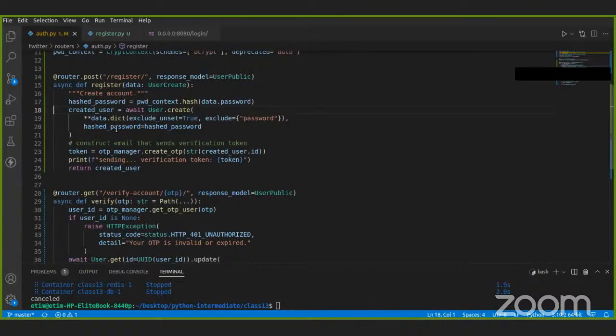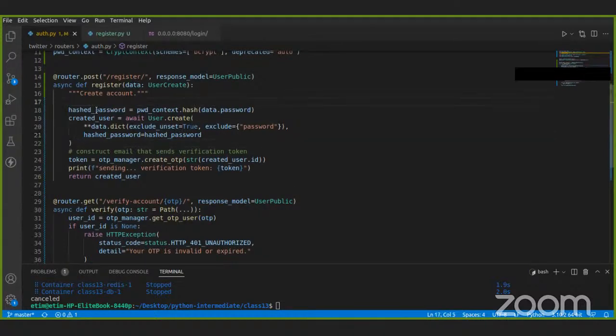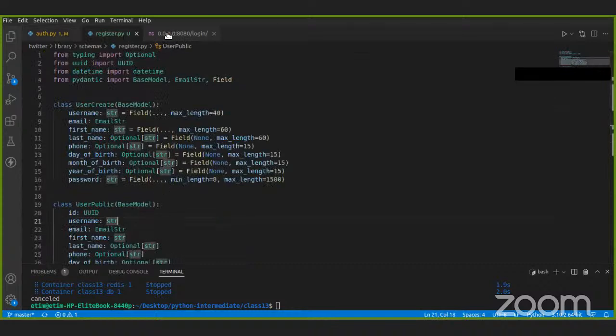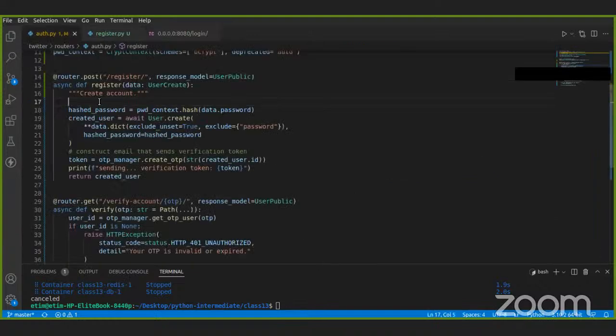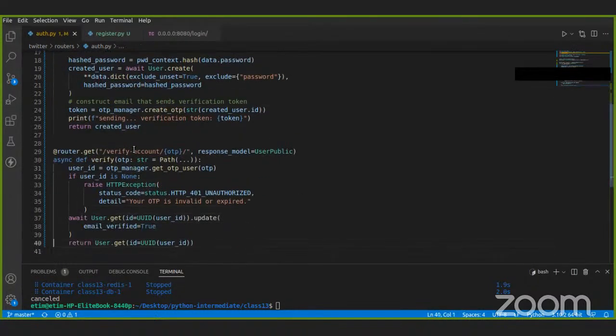Come to the register endpoint, then before you create the user, before you execute line 18, you can add a check on top. Search the database for a user with this email. Just check if you already have a user with the email supplied by the user. If the user exists, you raise an HTTP exception and tell them that this email already exists and that the user should choose another. Okay, that's that.